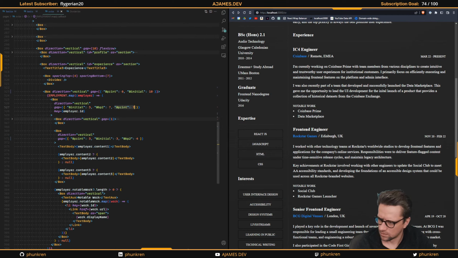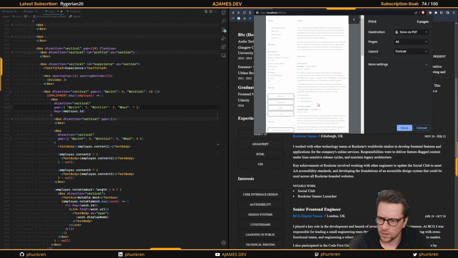Yeah, there it is. There's the kicker. Let's bring that to 3. There we go. Then that brings this all much tighter. And then we've got a huge gap here, but there's a divider in there somewhere.